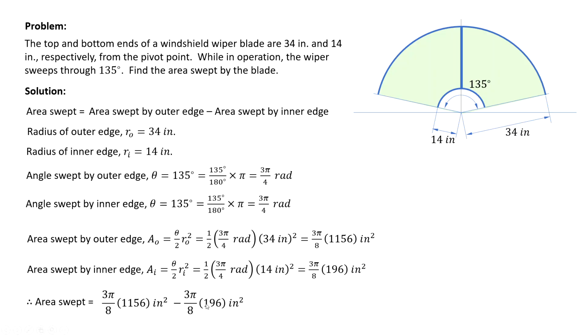Well, notice how I did. I didn't punch into calculator. Instead, I looked at this and I said, so 3 pi over 8 can be factored out. And 3 pi over 8, when factored out, we get 3 pi over 8 times 1156 minus 196. That's what I did. And so 3 pi over 8 times 960. And now I did 8 goes 120 times 3 is 360 pi inch square, and I didn't have to use a calculator, and I could leave everything in terms of pi. Cool? That's the idea.